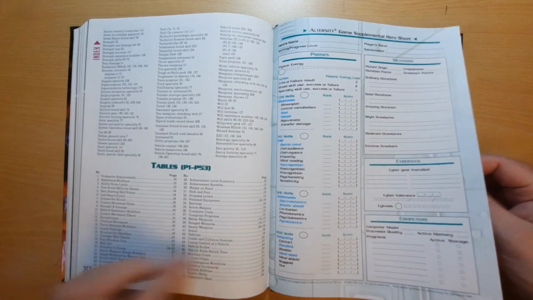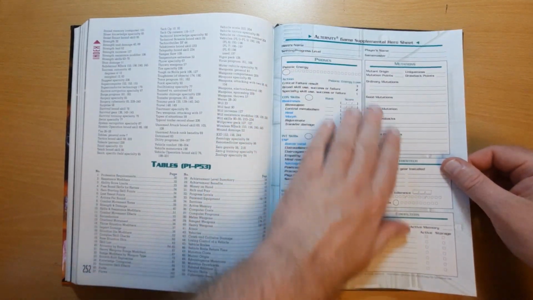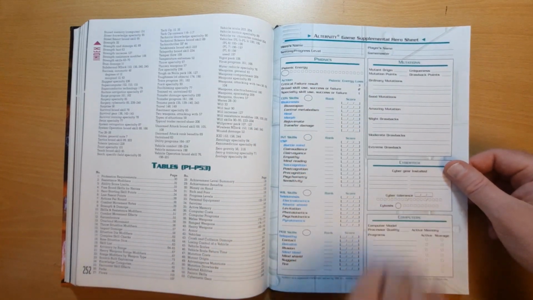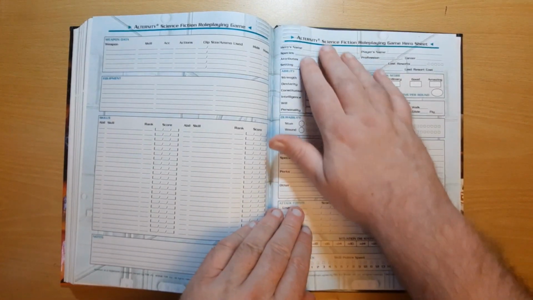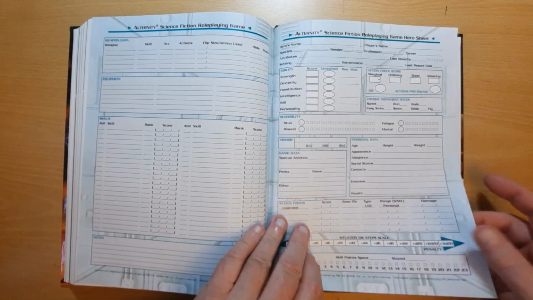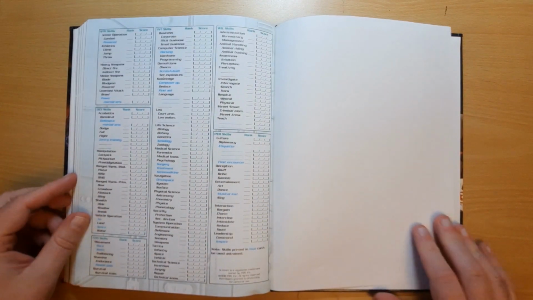We then come to the game supplemental hero sheet with all the extra stuff, if you are including psionics, mutations and cybertech, but the basic 2-page hero sheet here with your attributes and a vast list of skills on the back.